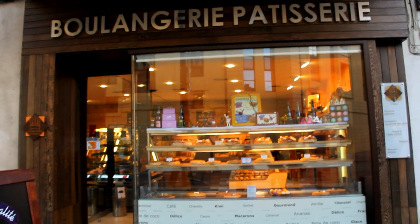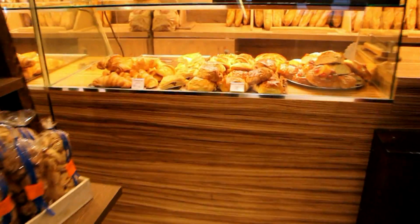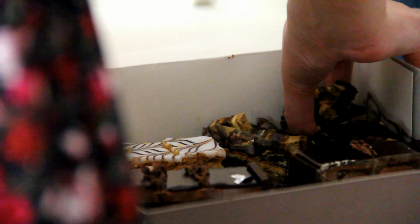Here's the patisserie where I always bought food. Look at all the little sweeties, sweets. But the main things I would get were the pain au chocolat, right there. Oh my gracious me, pain au chocolat. There are also a bunch of little delicacies, and I tried a couple of them. They were very good. We would get them for birthdays, and I would also very often get baguettes there because French baguettes are unparalleled. Oh my gosh. Just remembering back to those days and back to the baguette.